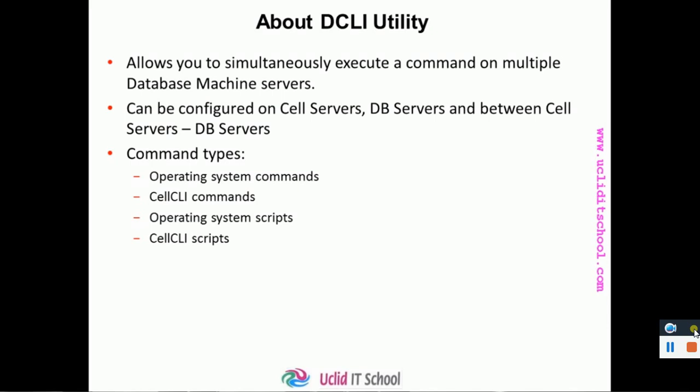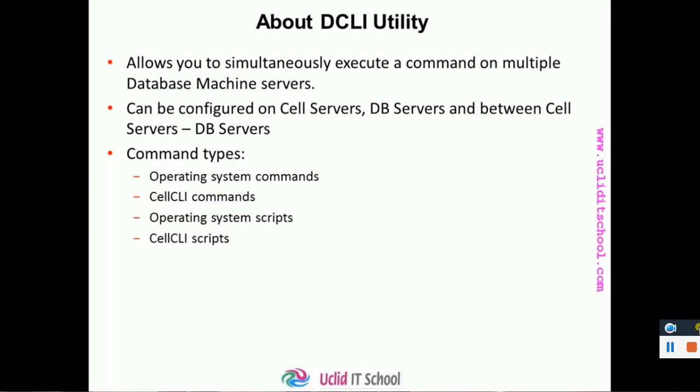Now, the next configuration is, as I told you earlier, a utility called dcli. Dcli is used to execute the same command simultaneously on multiple storage servers. Cellcli is a standalone utility, so using cellcli you can administer one cell. Using dcli, you can administer multiple cells. But dcli needs some initial configuration, so this is what we are going to learn now. What is that configuration, and how do we do it?